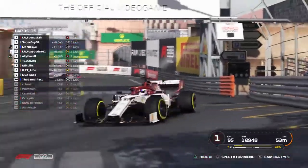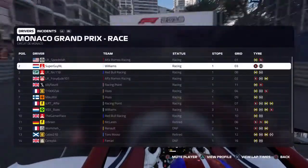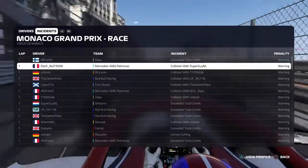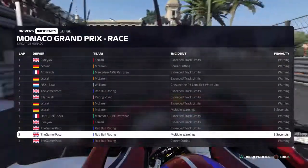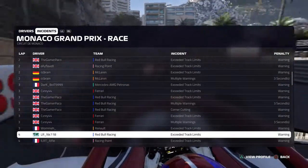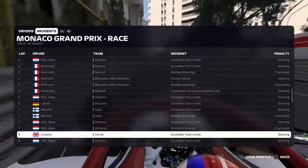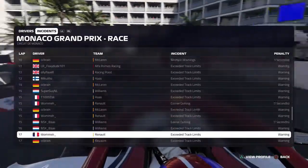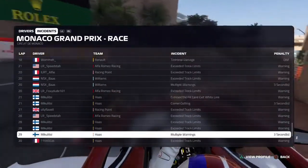So we of course keep an eye on track penalties. If we can just have a quick look. I know this looks quite annoying, but we need to keep an eye on penalties. So CC Brain, he's out of this race. Paco not running in this race either. Just scrolling through looking for any of the LR guys. LR Foxy gets a warning. Looking quite clean so far. Foxy did another set. He's on a second warning.